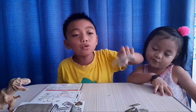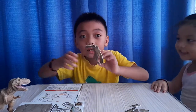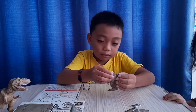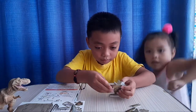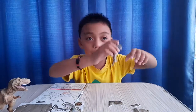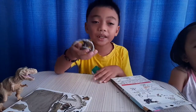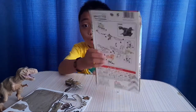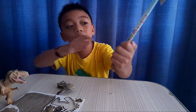Then you need to fold it carefully because it might break, guys. Guys, we have to fold it carefully. This is the feet that we built. It's so hard and complicated because the instructions are Japanese words, so we can't understand it. We follow only the numbers.